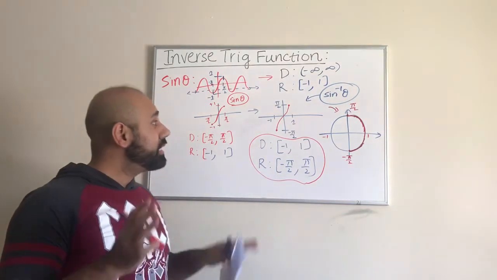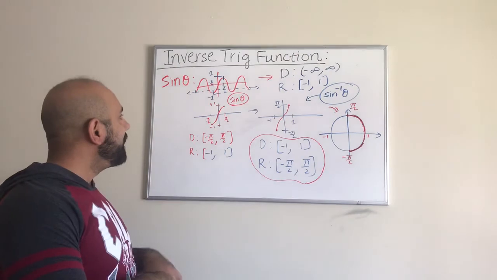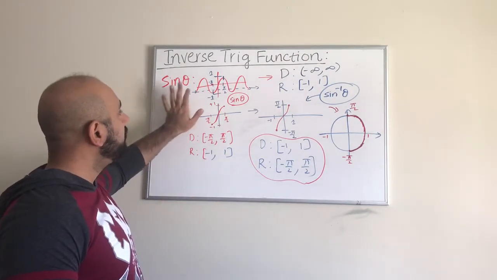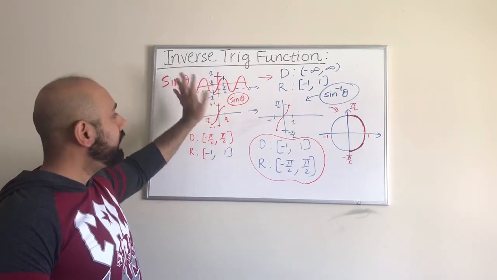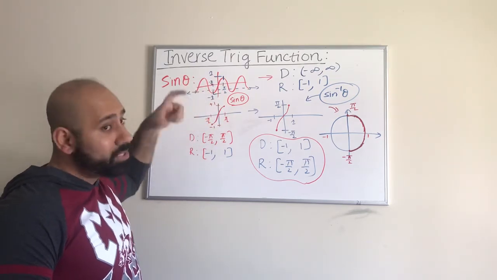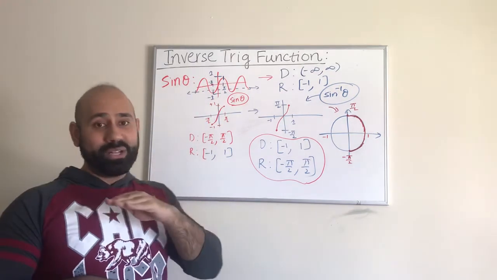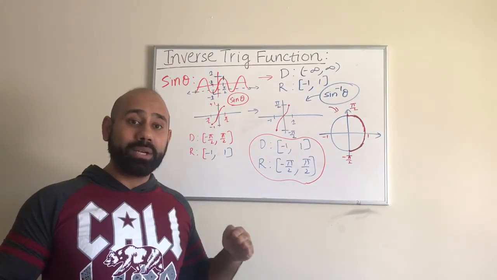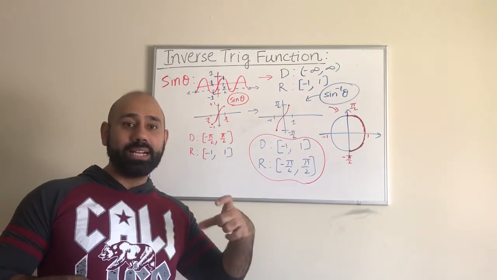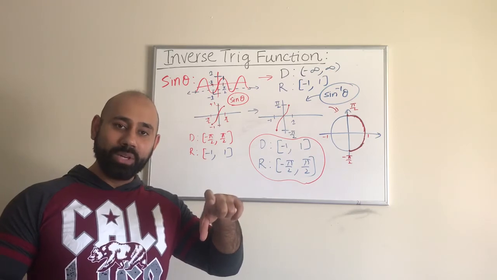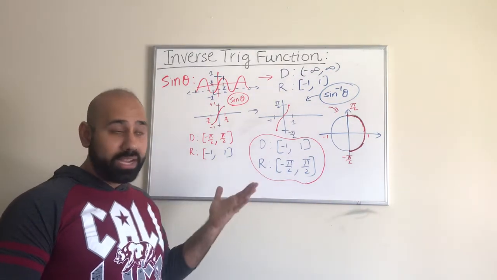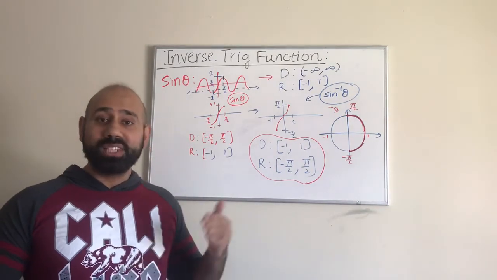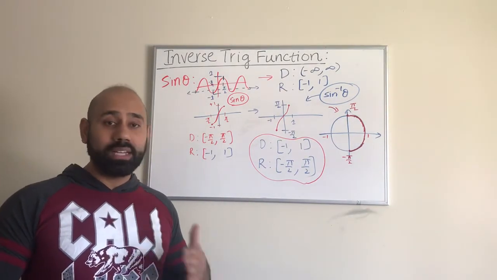Similarly, guys, we can do the same thing for the cosine function. Of course, the graph is going to be slightly different. It is a little bit shifted, right? And we still have to restrict it because the whole graph does not pass the horizontal line test. So we only have to take a small piece out of that whole graph. Then we take the inverse. Again, we will have a domain and the range. Same thing, guys, we can do for the tangent function, the cosecant function, and the other functions.